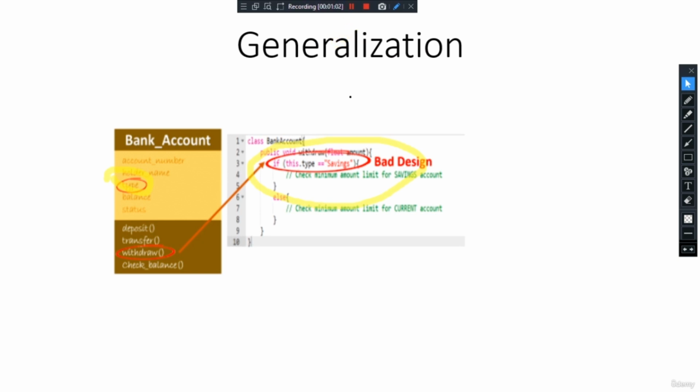If I talk about the implementation, you can see here I have created one bank account class, and every time I am checking whether this account is a saving account or current account. Though it's not very good programming, because every time I'm checking this account type, then we are doing the processing according to the account type. So let's see another implementation which is a good code, and we will analyze that.